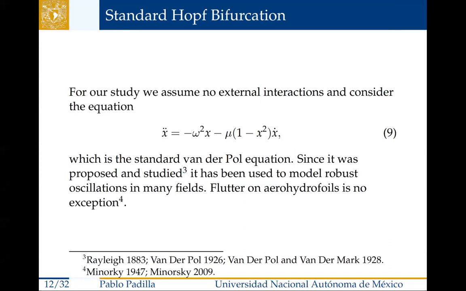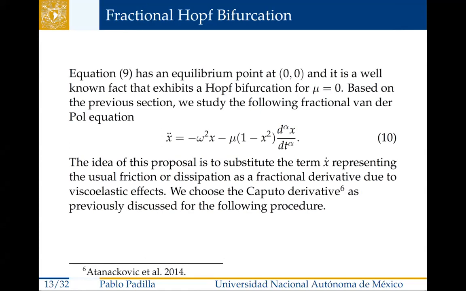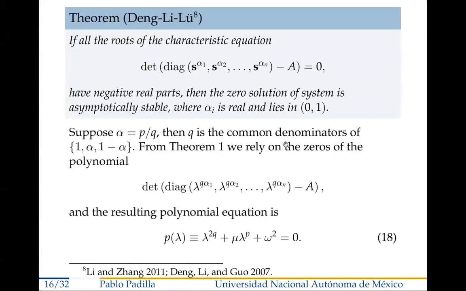So we'll be trying to discuss the connection with flutter later on, but if we accept that our model is given by this fractional van der Pol equation, this is what we have to understand. Basically, what I'll be discussing now are the conditions on the linearization, so that for the fractional case, there's also a Hopf bifurcation. I would have to make a few comments about the result, but let me just present the result, which is due to Daly and Liu.